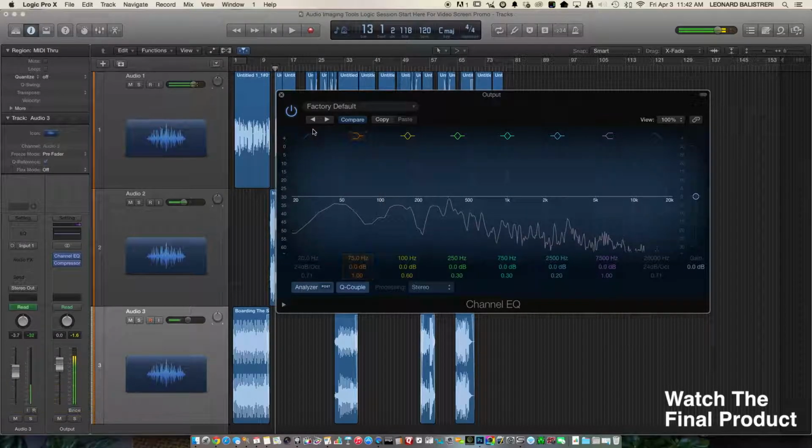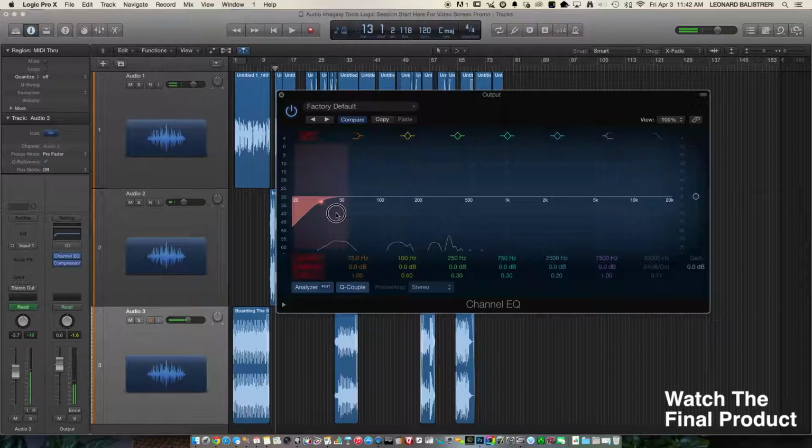I like to cut a lot of the low frequencies. This will also help the entire mix become louder. These are sub frequencies that you rarely hear unless you have a huge sound system. And on the other end of the spectrum, the real highs, I just make sure they're scooped out so they don't compete with some of the other frequencies.